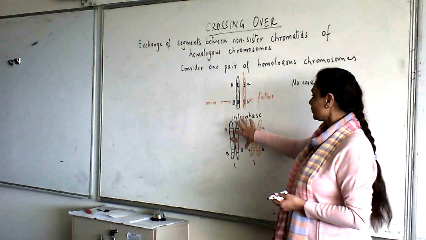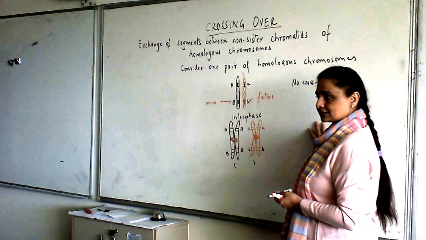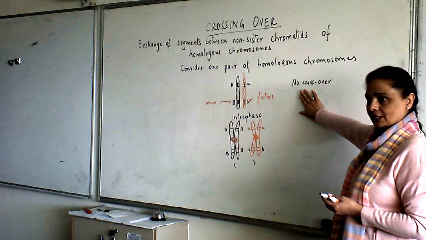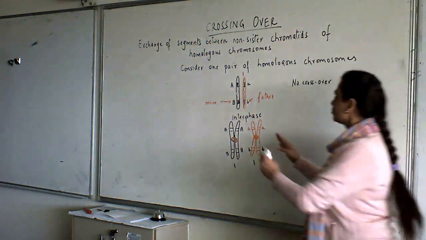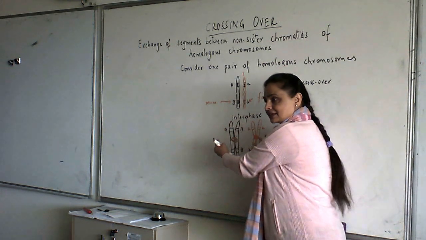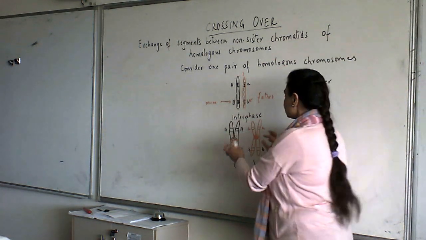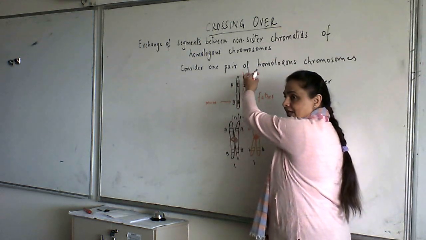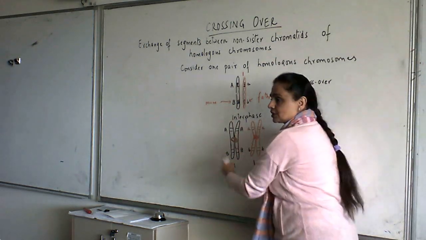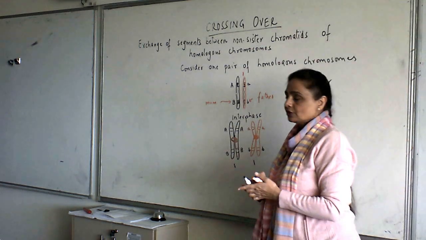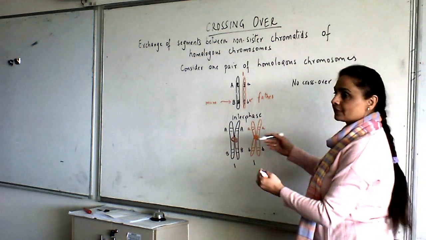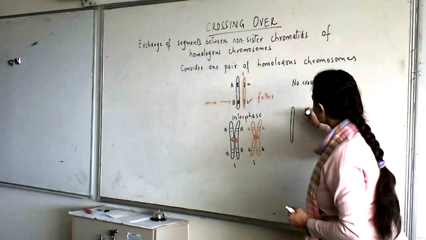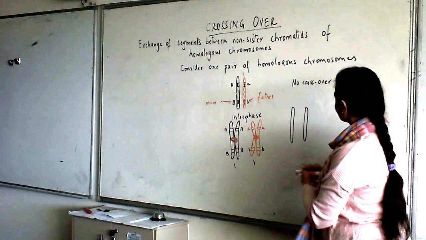Okay? Now they're ready to go through prophase. But imagine in prophase 1, they do not cross over. So when they do not cross over, they're going to stay as they are. And remember, after prophase of meiosis 1, they'll just go to different cells. And after meiosis 2, these two sisters will separate. So if there is no crossing over, in the resulting 4 cells, each of these will go to different gametes.